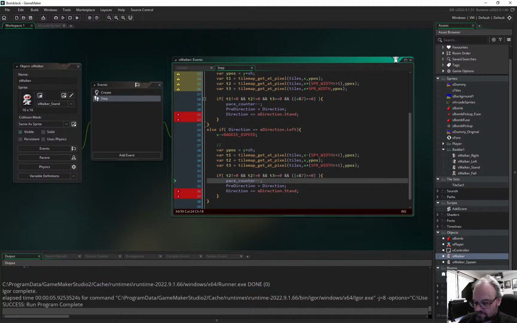So 0, 0 1 minus, so 1, 2, 3 and 1. So that should be the one to the left of the player is 0, kind of.